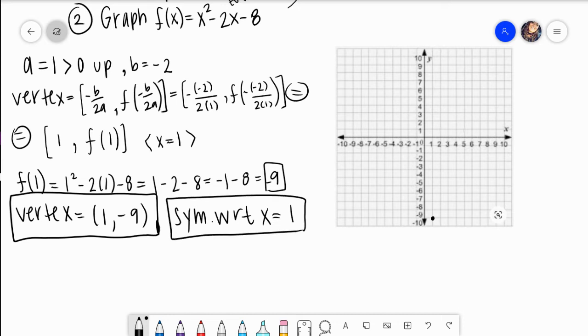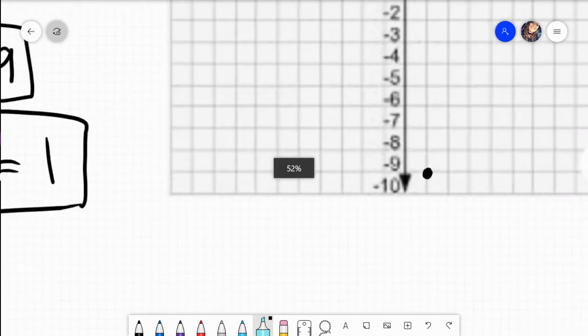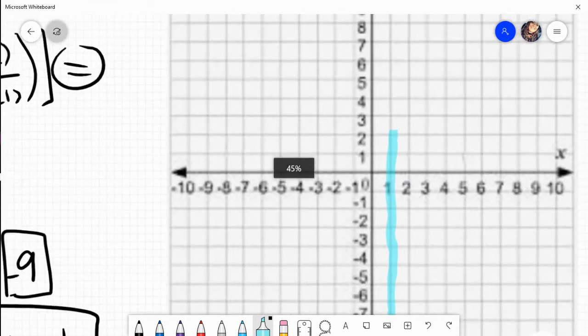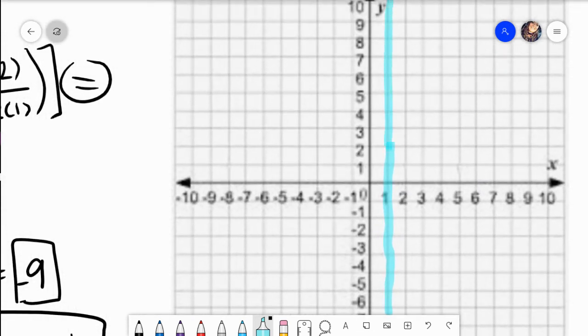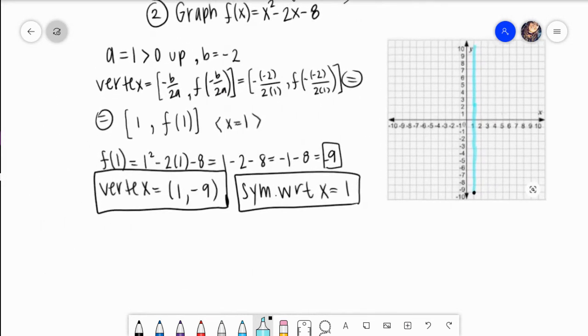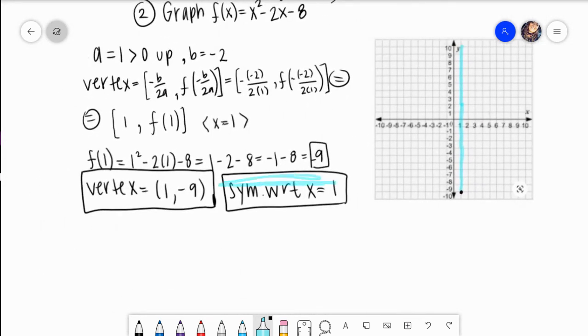I'm going to go ahead and do my line of symmetry. I'm going to try to see if I can just highlight it. Let's see here. I can't draw a straight line to save my life. I did that one fast. Okay, so that's my line of symmetry. Symmetric, okay? They match. They're both blue. Okay, my shaky line.